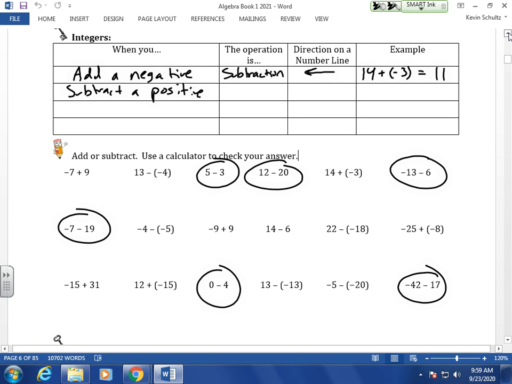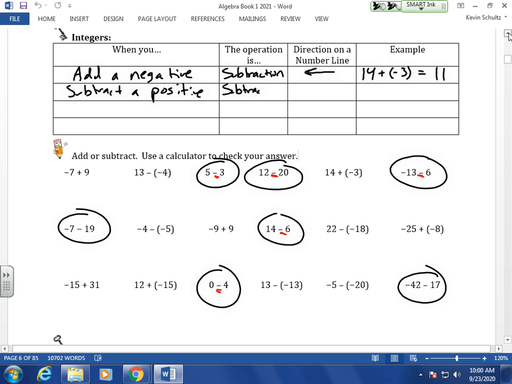Yes, good. These are all examples. Here's another one here too. These are all examples of subtracting a positive number, okay? Because regardless of whether our first number is positive or negative, again, look at what's between. Minus 6, minus 20, minus 3, minus 6, minus 4, right? Doesn't matter if we're starting at negative 13 or 12. That negative sign in front of that 13 has nothing to do with the operation. Okay, so subtracting a positive, what operation is it really?